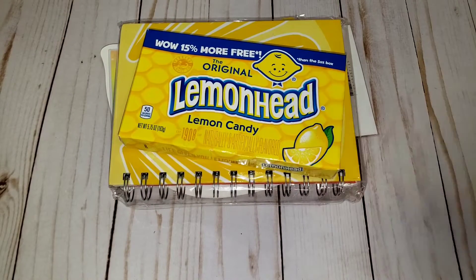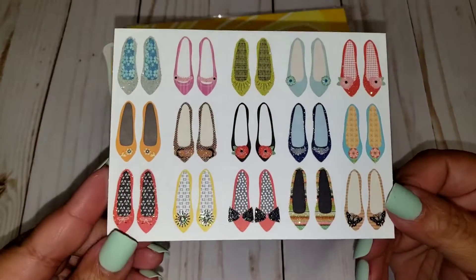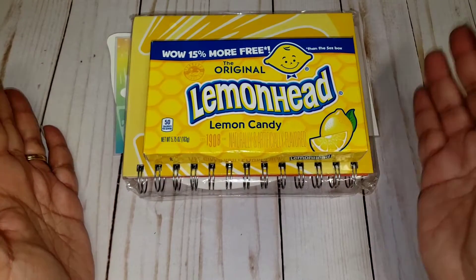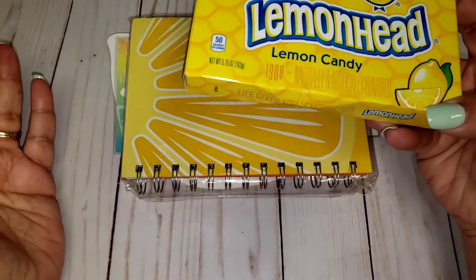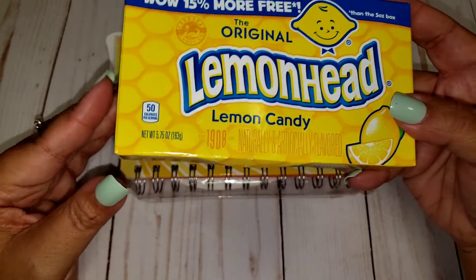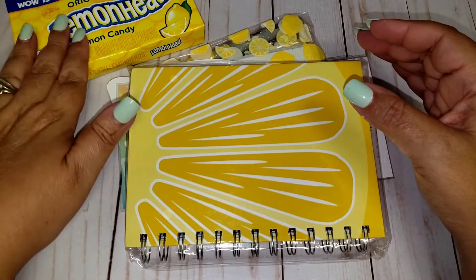She did have a little theme to it. I'm just going to pull everything out of the bag. Wow, lemon heads! As you can tell, everything is yellow. I did already open up the card just to save some time. It has a bunch of shoes on there — thank you so much, girly, for that. I can't really remember exactly what it was that I won, but I know it was some type of a theme. Possibly yellow, because we have some lemon heads. Oh my gosh, this brings me back. I haven't had lemon heads in forever, and I know my hubby really likes these too. Nice little sour and sweet treat.